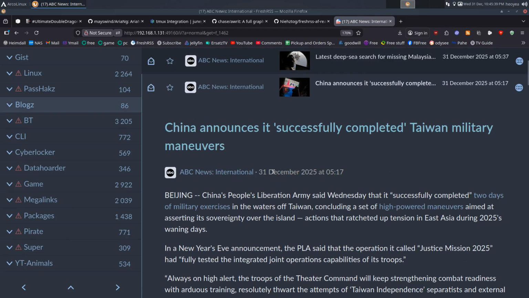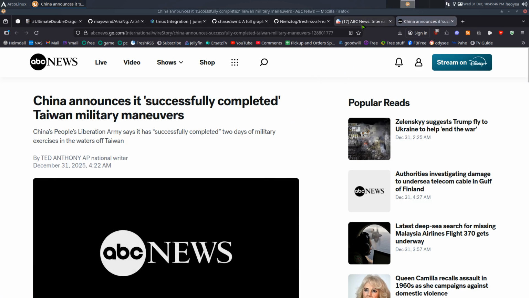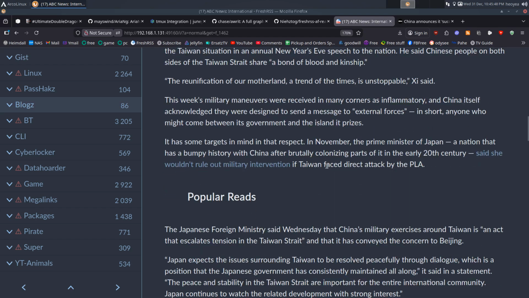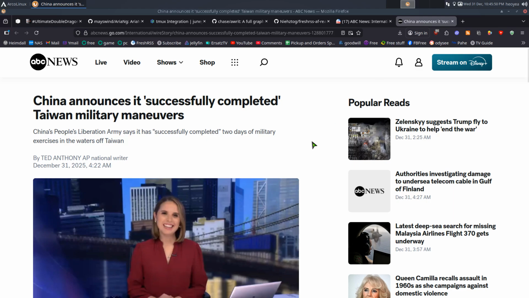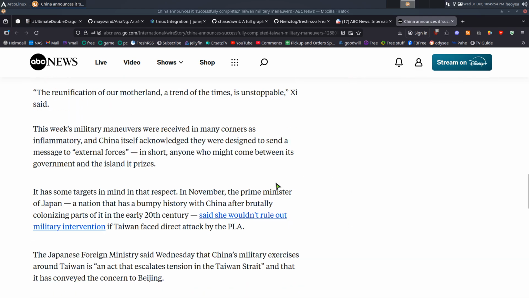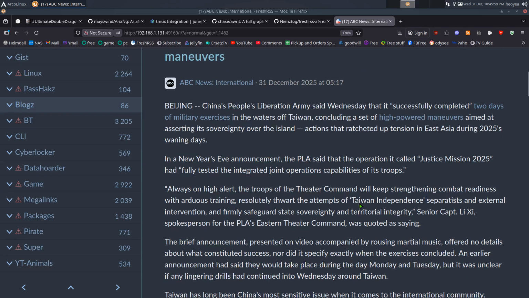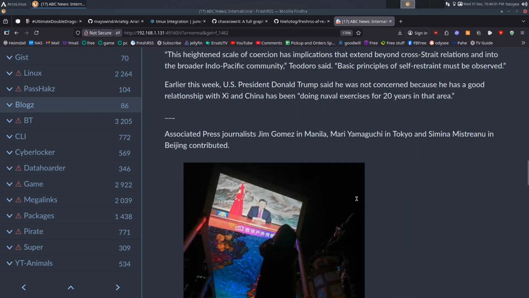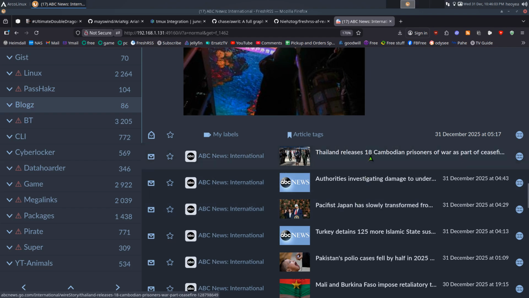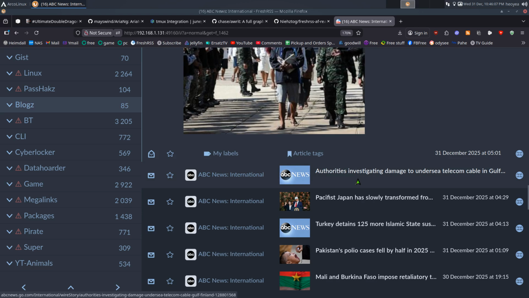So in the old days, you would actually have to open a new tab. Well, actually in the modern days, not the old days. The old days is that you have the full article. All right, the old days you have the full article. The modern day is you have to actually open it, and then you have to view all this other crap that you don't want to view, and then you can read the whole article, right? So that's the modern way that they want you to do it. But the old days is that they'll have all the content inside of the RSS feed itself, right?